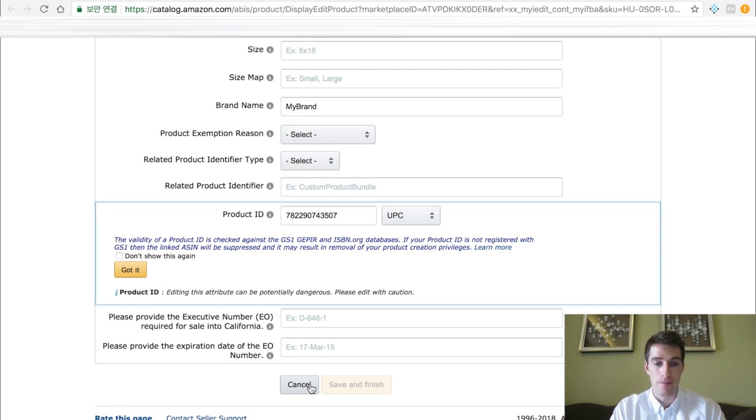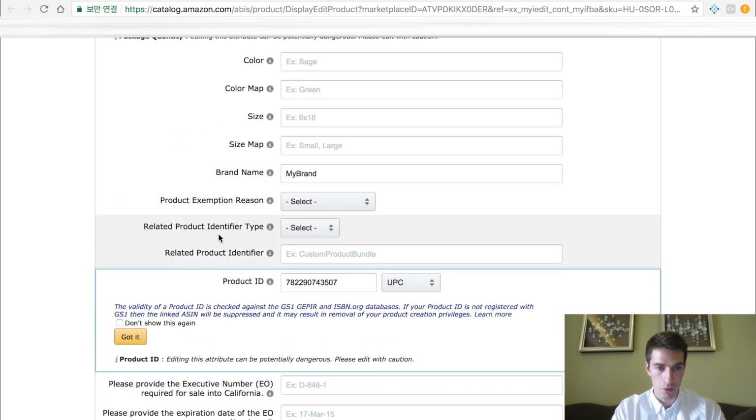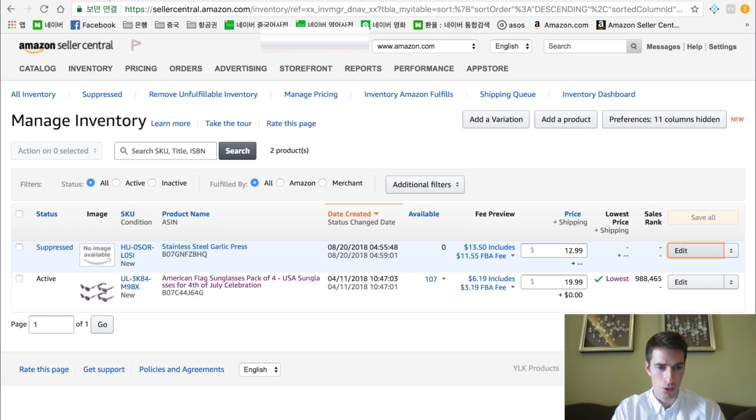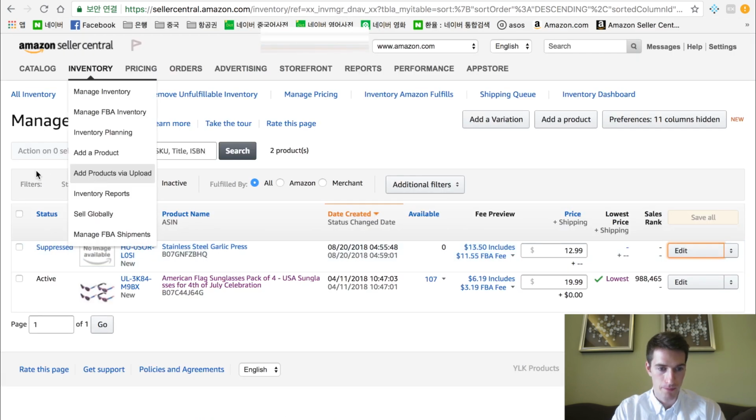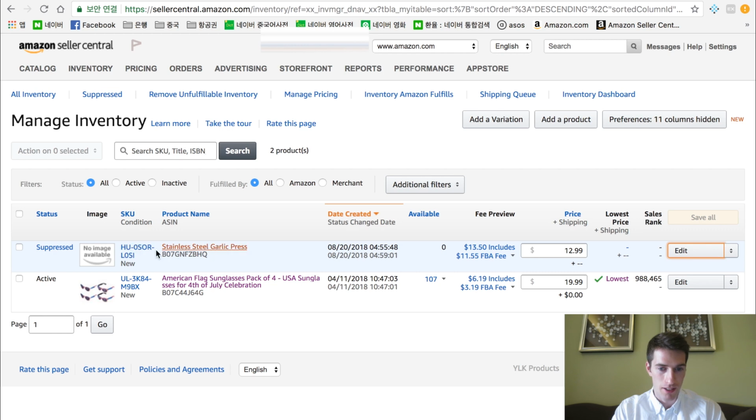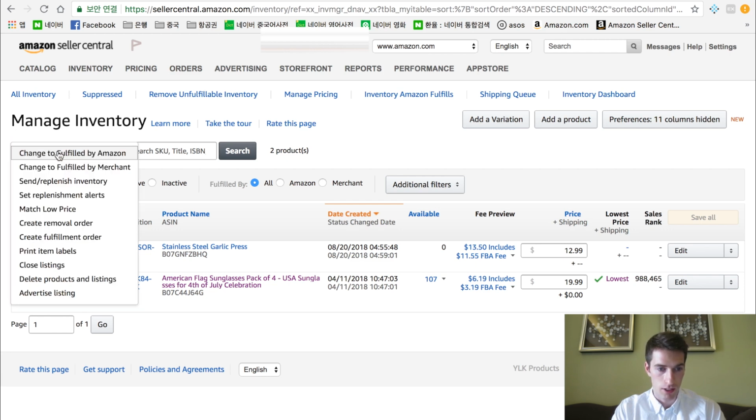So to create that, after you've created the listing, you will want to go to the Manage Inventory tab. You click on the listing that you want to send inventory to, and up here on the left, click to send replenish inventory.